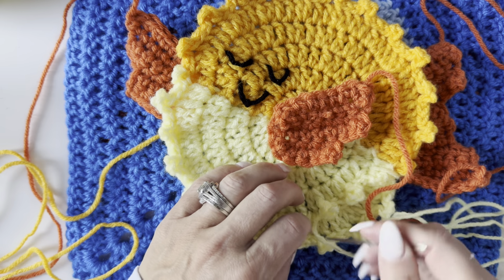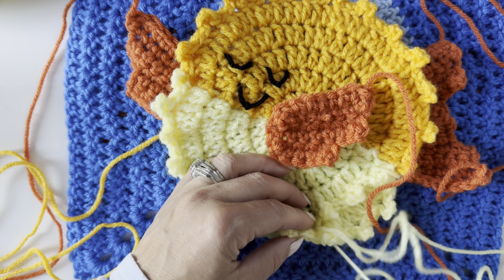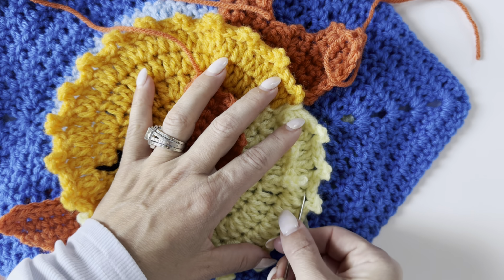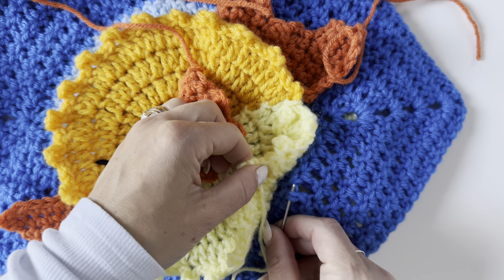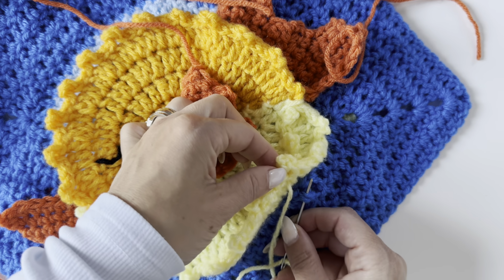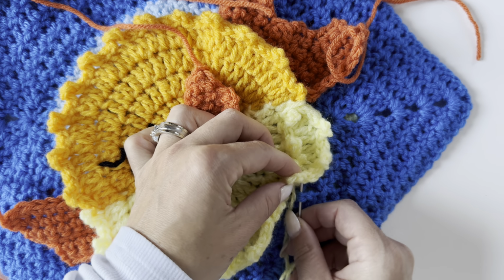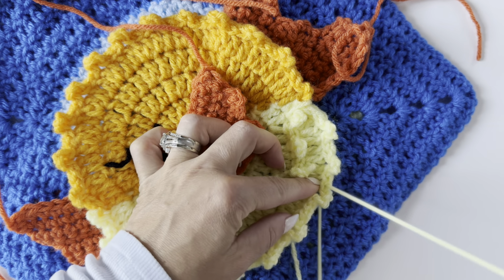Well, I just want to give you guys an example. We're going to come down over here. So if I were ready to stitch this down, I'm just stitching on the inside edge, and I'm working through the middle stitches of my bubble square so it doesn't show through on the other side. And just back up. And down again. Working, am I in the middle of those stitches? It goes fast once you get in a rhythm. Hold it in place.